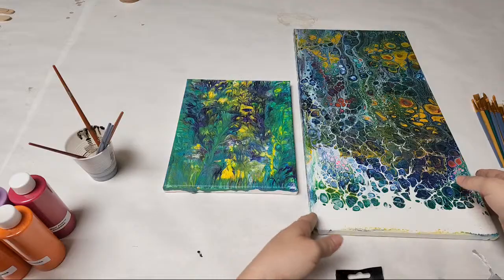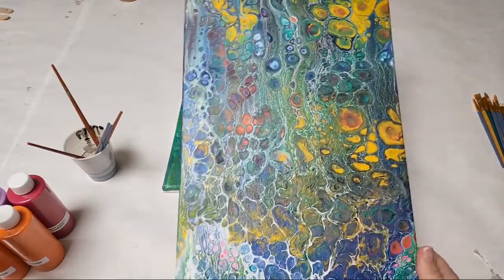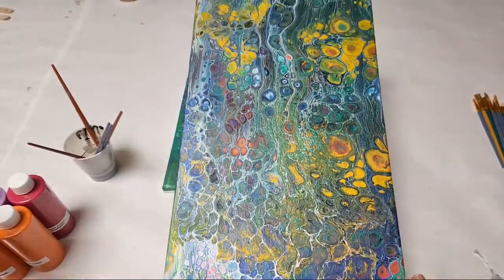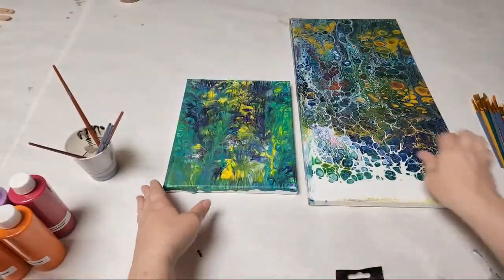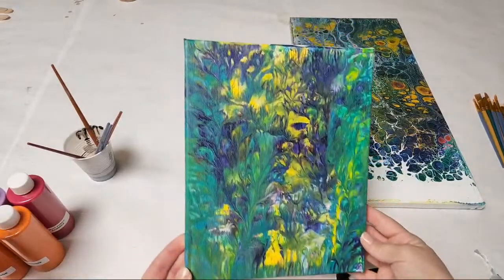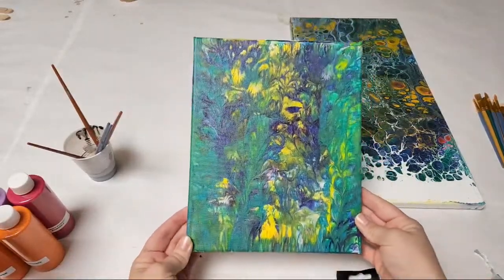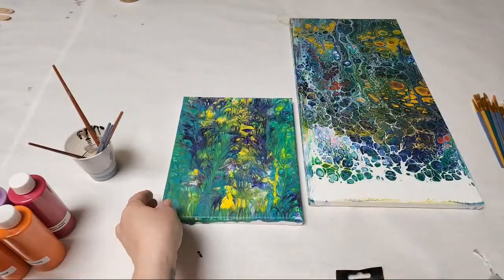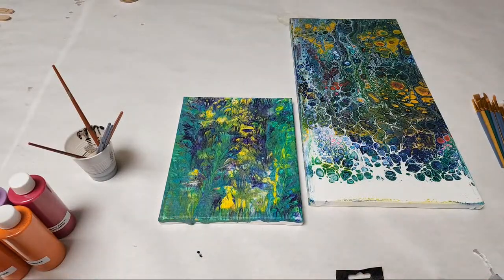All right. So this one here screamed sea turtle to me. So that's what we're going to try on this. And then this one seemed to scream parrot for some reason. So that's what we're going to do on here. I might start with the easy one. I don't know which one's easy.